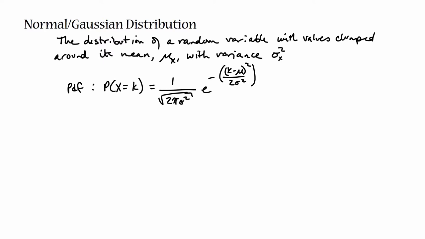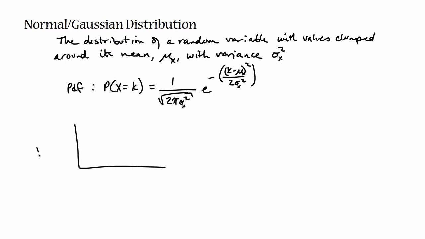I'm not going to prove it to you because it looks awful, but I will link you to a proof, I promise. But just to go through it for a second, pi is pi, sigma squared is the variance of the distribution, k is the value whose probability you're interested in, and mu is the mean of the distribution. So I think I missed out all these subscripted x's here. That's fine. And the standard normal distribution is where mu is equal to 0, and sigma squared is equal to 1.